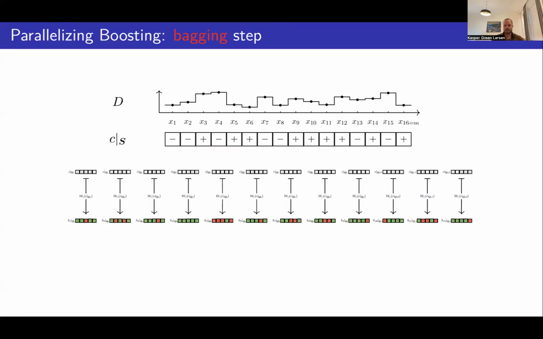And I'm not going to do it 3 times. I'm going to do it many times. I'm going to do it T times in particular. T is this budget that I have per every round. How much am I going to train in every round? So I'm going to sample from the distribution D many, many times, draw these little subsamples, and train on all of them in parallel.